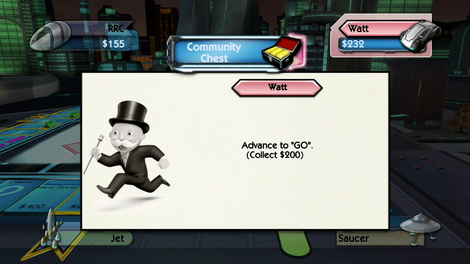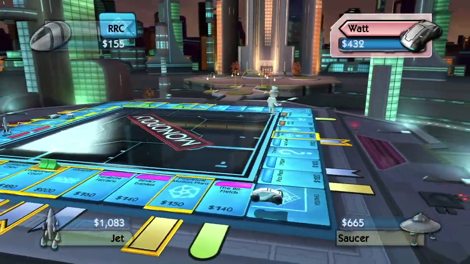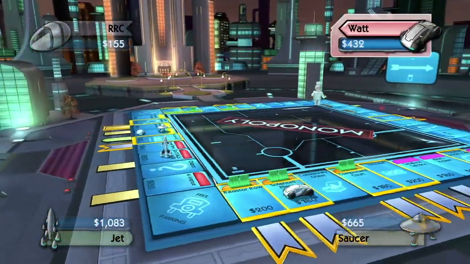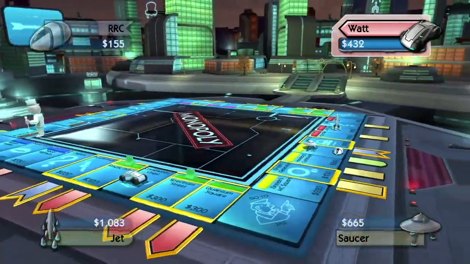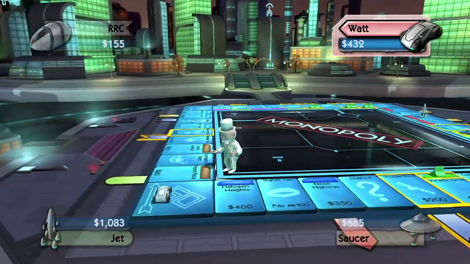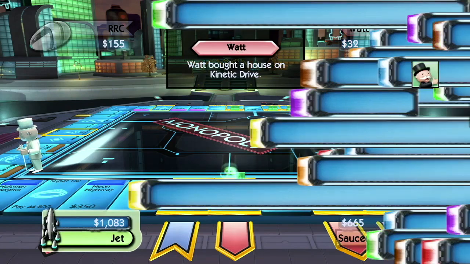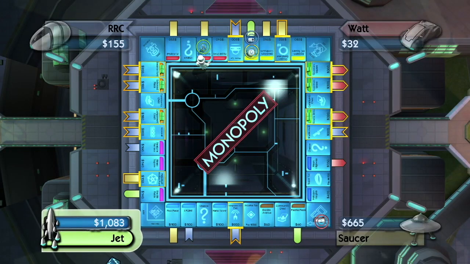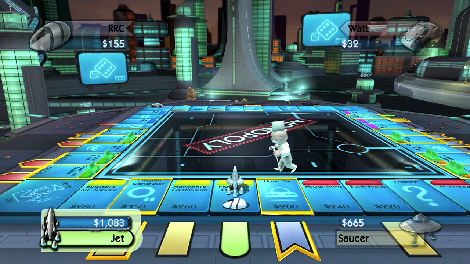Oh, he can double go in one turn. Yeah, and now we gotta watch the stupid car go all the way around the board, when all he had to do is just, I don't know, make a little ring around the board or something. It's totally unnecessary. They could have saved so much time with their choices of what to show and what not to show.